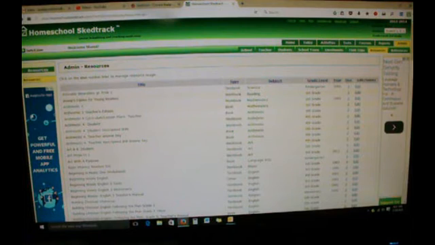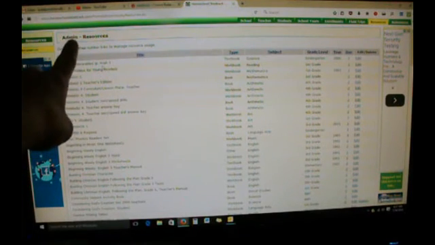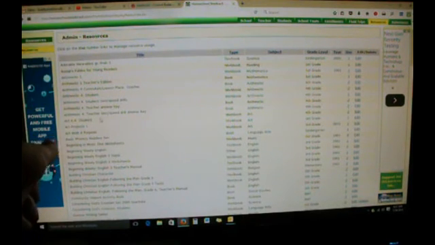Now the resource tab under the administration, this is pretty long. This shows me in alphabetical order every single book that I used during the whole time of using Homeschool Skedtrack.